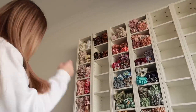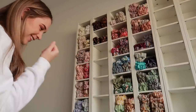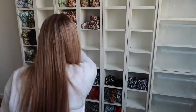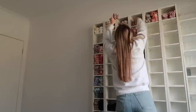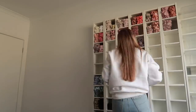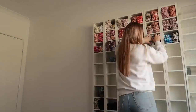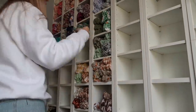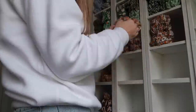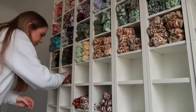What am I doing? I was going down, whereas the other ones were going across. Wow. Whoopsie doos. Okay, let's try again. Oh, this is not looking good. I've got quite a few more rows to go. I don't think I'm gonna have enough.